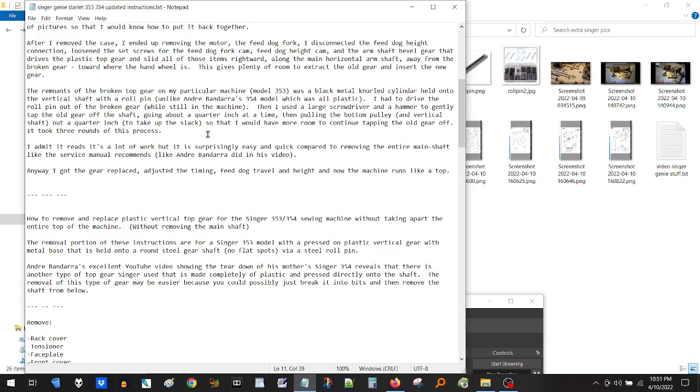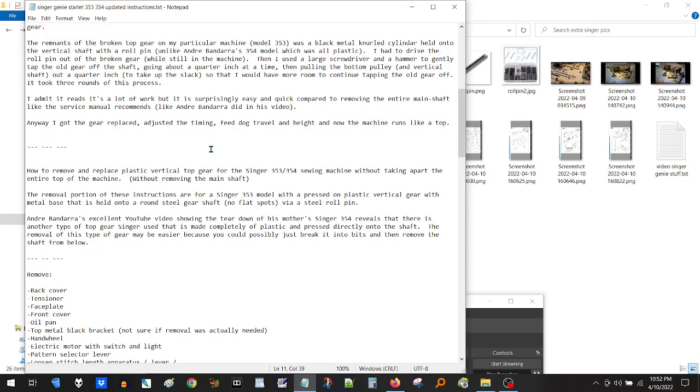Then I pulled the bottom pulley out to take up the slack of how far I'd tapped the gear off the top of the vertical arm shaft, so that I had more room to continue tapping the old gear off. It took 3 rounds of this process. This will all be shown in pictures in a minute. It sounds like a lot of work, but it's surprisingly easy and quick, especially compared to removing the entire main arm shaft, like the service manual recommends. Anyway, I got the gear replaced, adjusted the timing, feed dog travel, and height, and now the machine runs like a top.